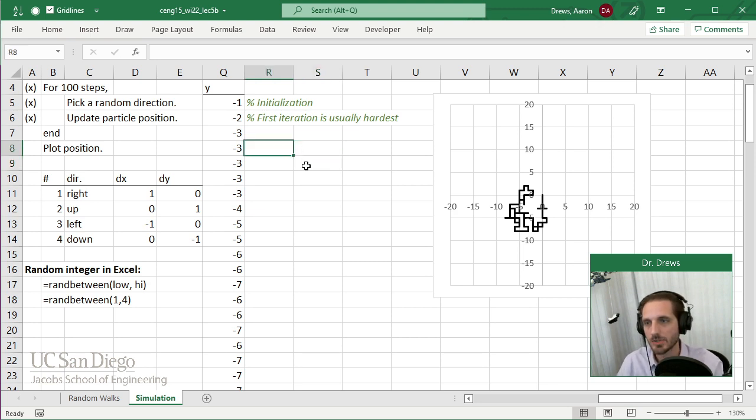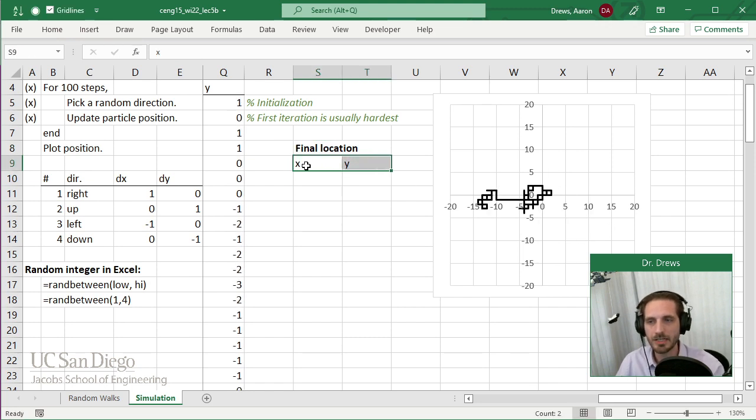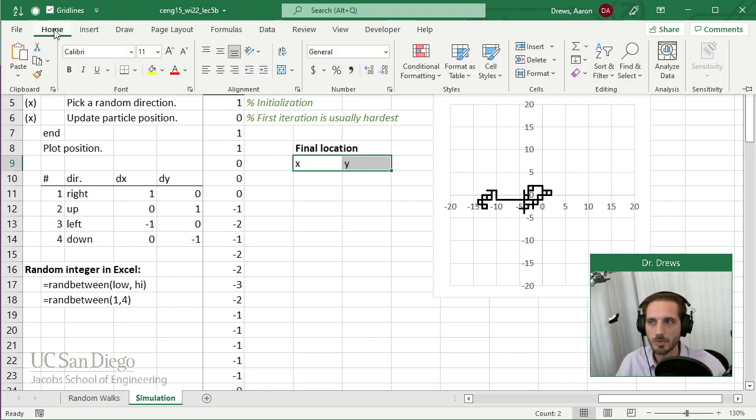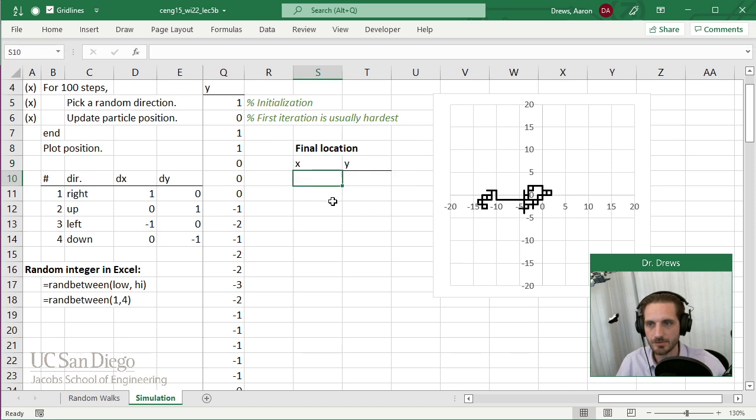I don't ask you in your homework to plot the line, but it's nice if you've got a visualization for it. So I'm going to create a little table over here just to summarize the extra points that are being plotted. Again, not strictly necessary for a homework. I like it because it organizes my thinking a little bit, so that I can figure out if something's going wrong, where do I look for something going wrong. So let's put final location over here, and remember any plot point on a 2D axis is going to consist of an x location and a y location.